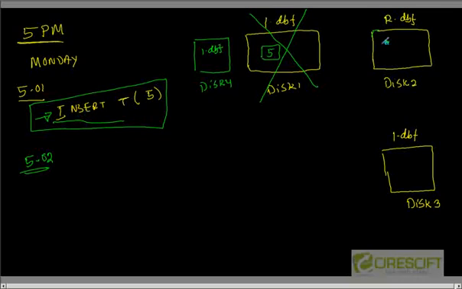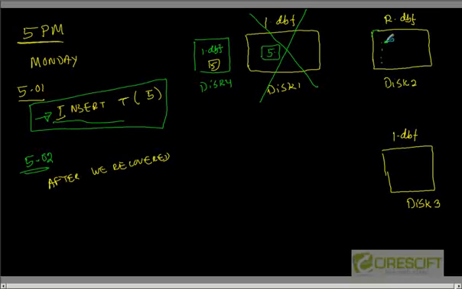Then I'm going to replay in my database all these transaction logs, whatever is available in my redo log file. By doing that, I'm going to bring back this 5 which was modified before at 5:01. So I'm going to have 5 also. That means the 1.dbf on disk 4, at 5:02 after we recover, is exactly the same as what was there before the disk crashed. So that is the use of the redo log file. The only purpose of the redo log file is to recover the database in case of a media failure.